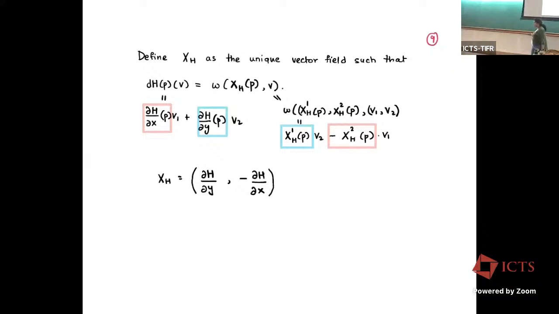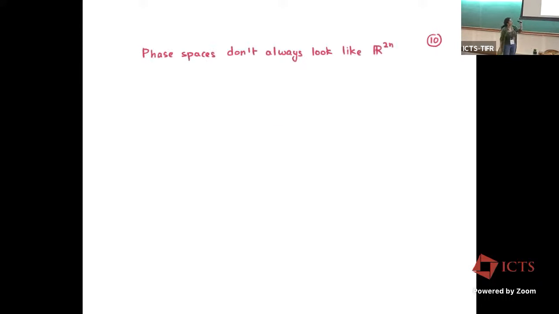The problem is, I gave you a phase space example where the point was moving on a line. But if you've taken any physics classes, you know that that's a really simple example and things get difficult very quickly. So phase spaces don't always look like a line. We want to be able to deal with phase spaces that are way more complicated. Let's take more examples. Phase spaces don't always look like some R^2n. On R^2n, we know how to rotate by 90 degrees and all this.